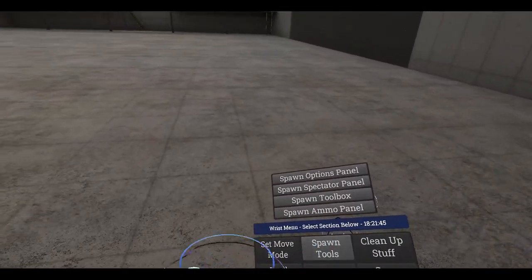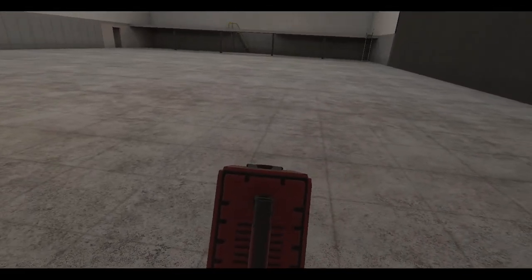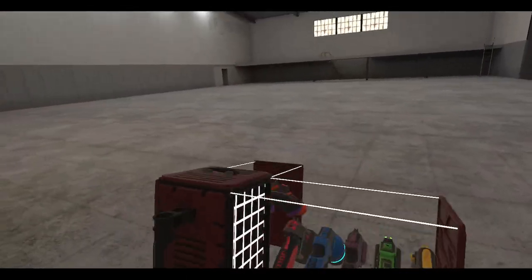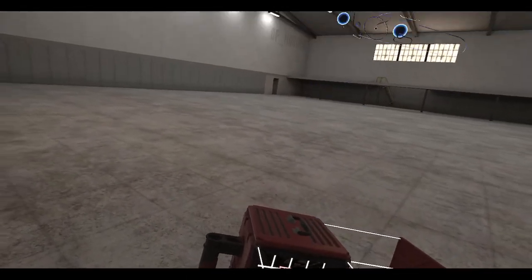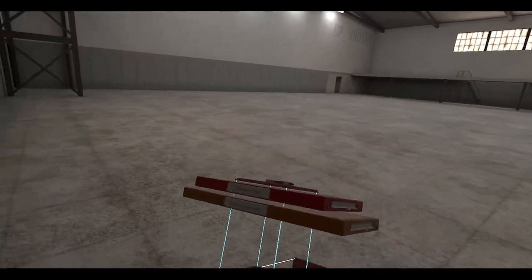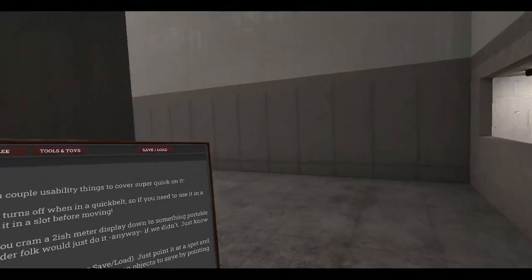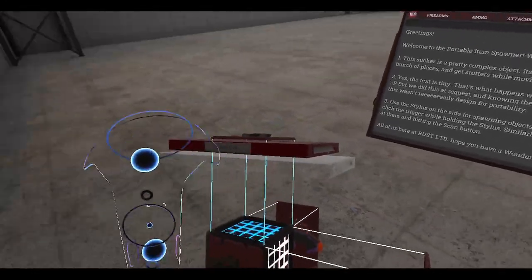Let's pull out the toolbox. Get the toolbox out. Get all of our tools out in the wild here. And then, of course, we will get ourselves an item spawner because we don't need to use that one over there, because now we have a portable one. Hopefully, I don't bump into anything.